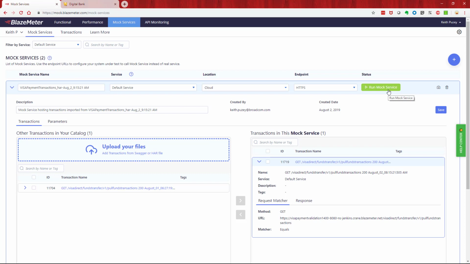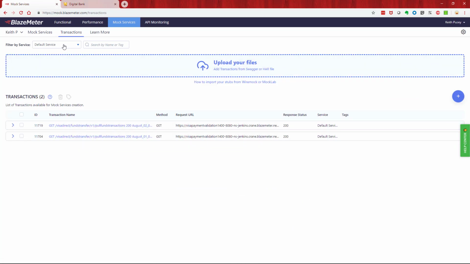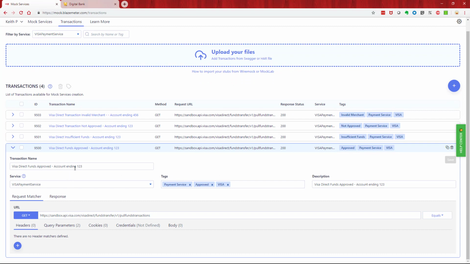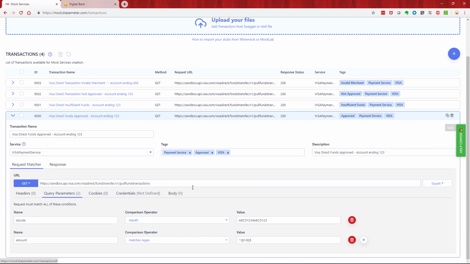Now we talked a bit about the transactions. If I go and look at our transactions, these are the transactions we have. You can group these into what we call services, so they can be easier to work with. If we look at this example here, that's the name. What we're saying is that when we get a request on a certain URL with a certain payload, so we're asking for an account number and a value. In the application you saw, we selected an account and entered a value we want to transmit.